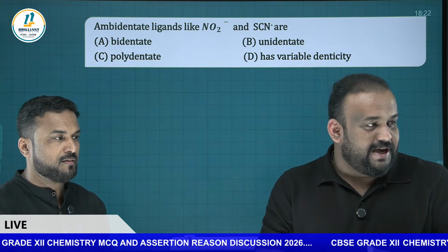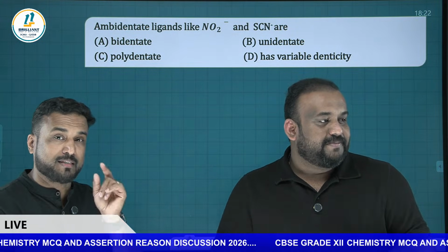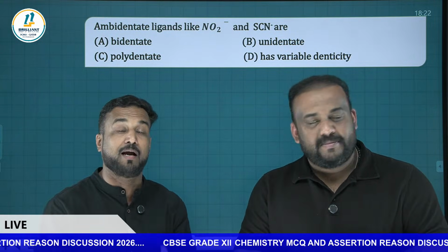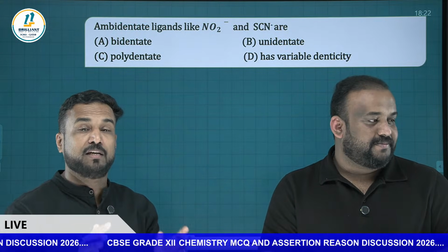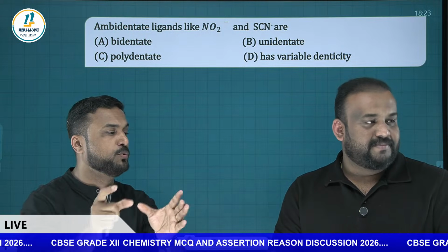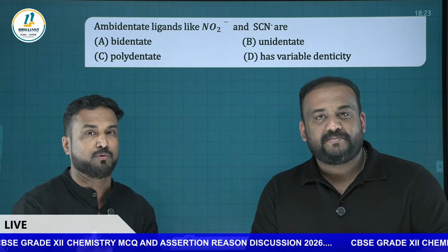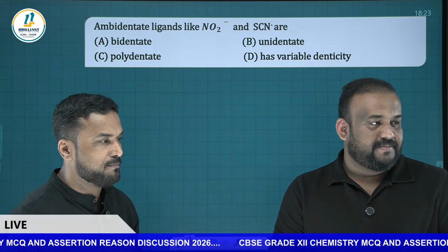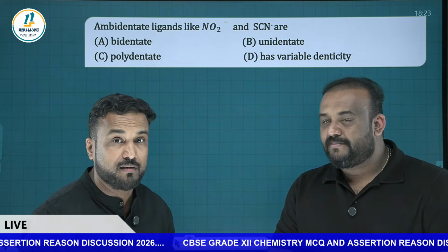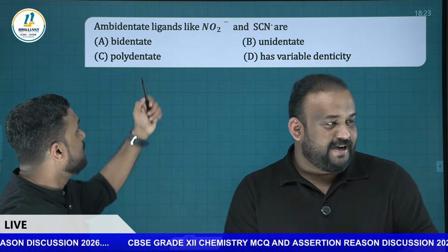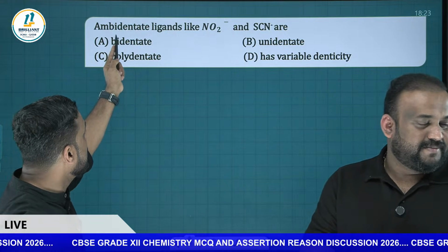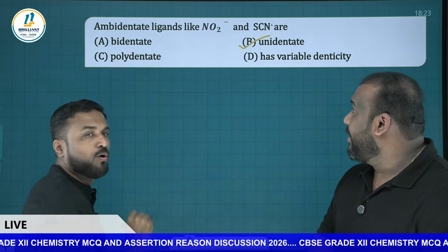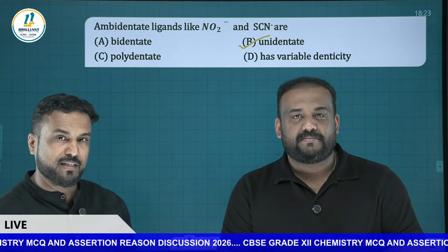So here SCN is thiocyanate. Should not get confused. Ambidentate is a different one. They are monodentate basically. Ambidentate are monodentate in which either of the donors can be used for making the coordinate bond. That concept you keep in mind exactly. It's an easy one, but the chance to make an error is very high. So read the question carefully. Ambidentate, so its answer is unidentate. All ambidentate ligands are unidentate only.